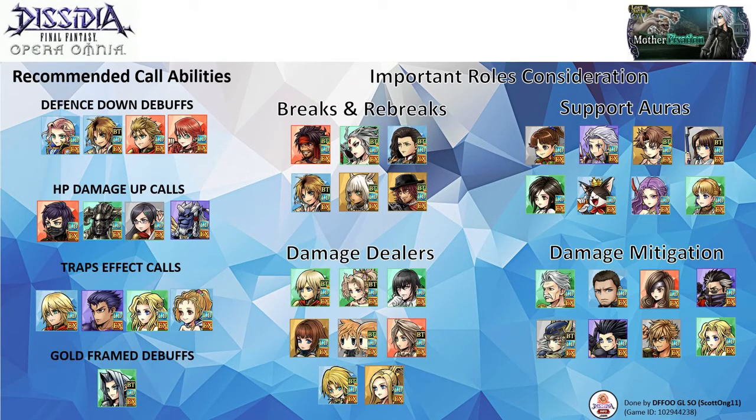Now let's proceed with some party setup recommendations. Recommended call abilities. To ensure that you are able to constantly break them, it is important to inflict defense down debuffs. Examples of call abilities that inflict defense down are Ferris, Jack, Titus, and Vanille.